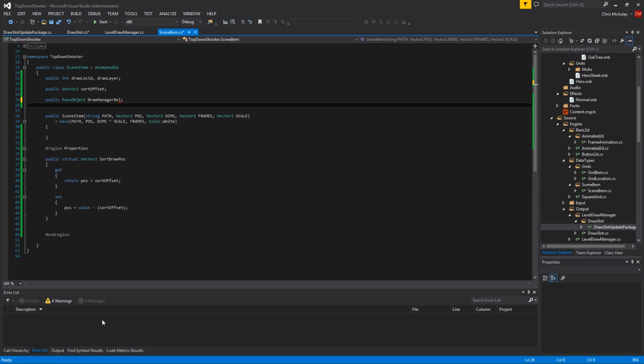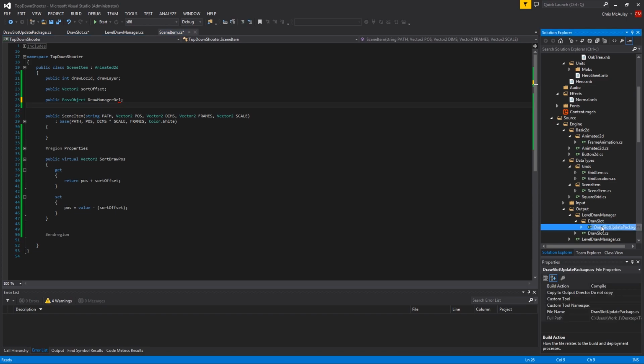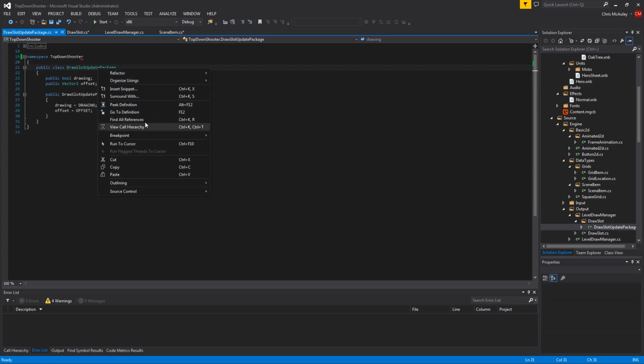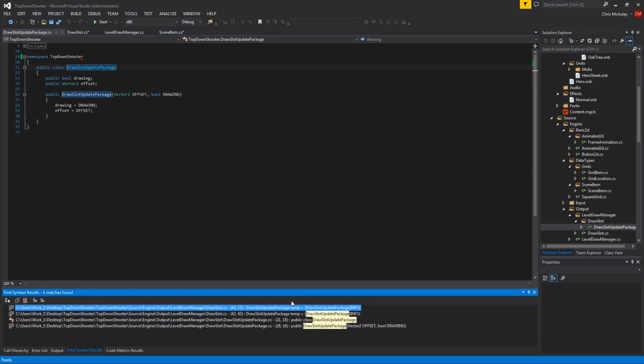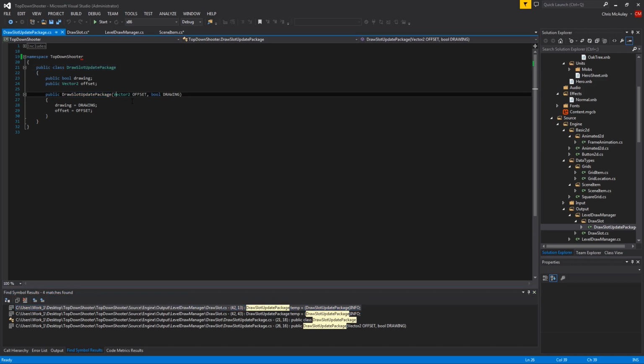So now we can go to explaining everything. So hopefully you guys understand that these three variables, this one's just an updater. You'll see it in a minute. And then why we have the property. So let's start with the end of everything. I don't think we use this yet. Oh, we do. Never mind. We'll get to the package in a little bit. Let's do draw slot.